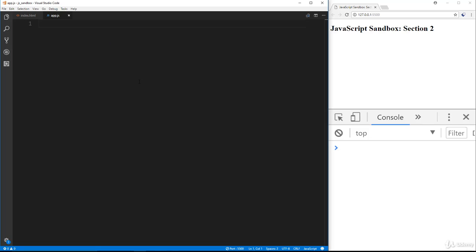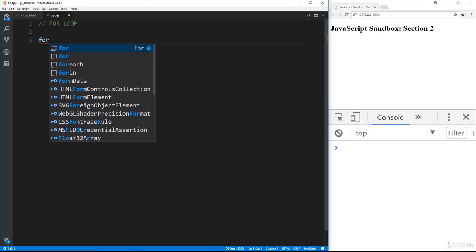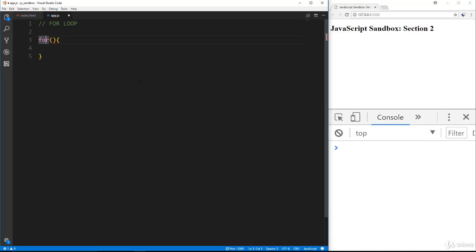Alright, so let's go ahead and start with a for loop. Okay, so we're going to say for, it's set up like a function, and it takes in three parameters that are separated by semicolons. So the first is going to be the declaration of a variable, so we're going to say let. You always want to use either var or let. You can't use const inside a loop because it's going to keep changing. Alright, so we're going to set i equal to 0. i is used very commonly. You'll also see x, but you can use anything.